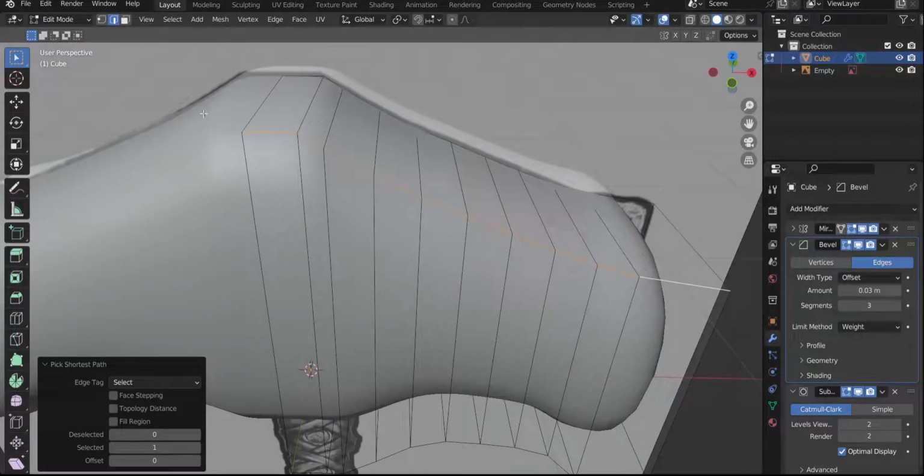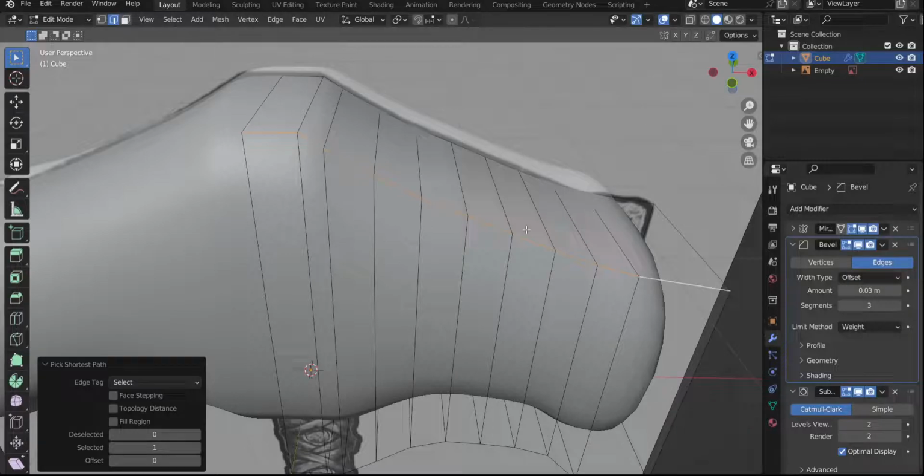And as you can see, the difference between these two: the first one, the method in which we used alt and click, just selects the edge loop that is connected with the edge you selected.